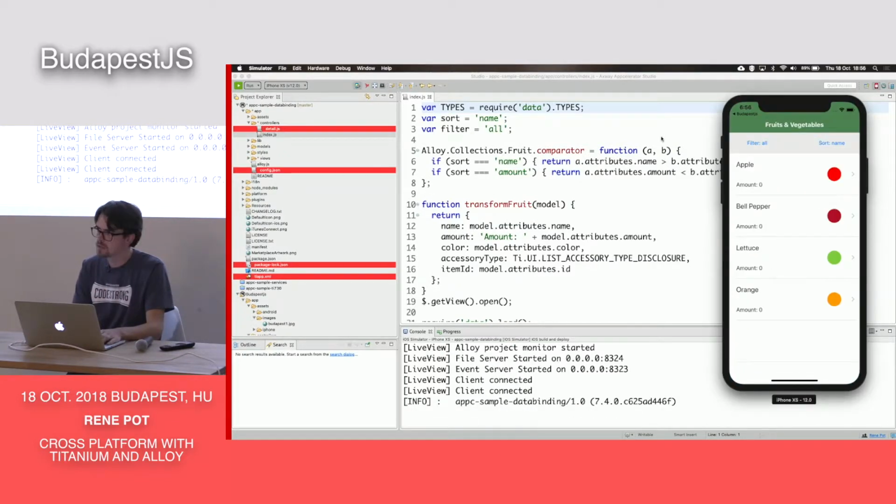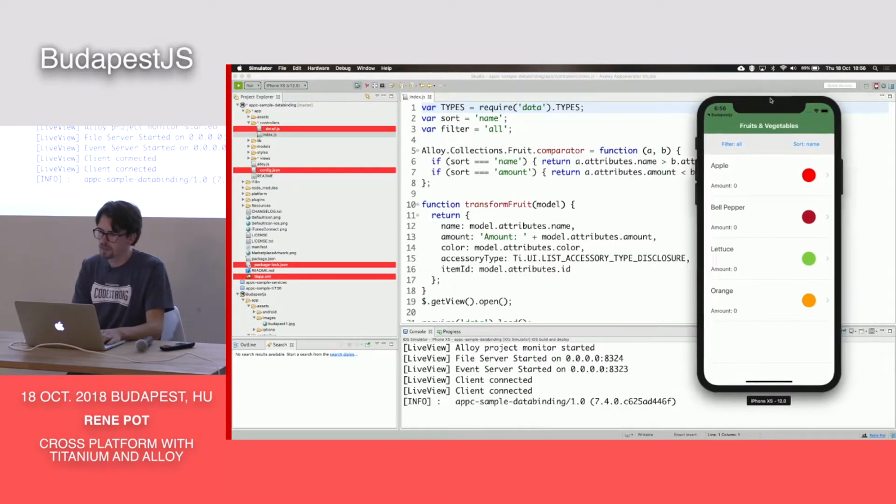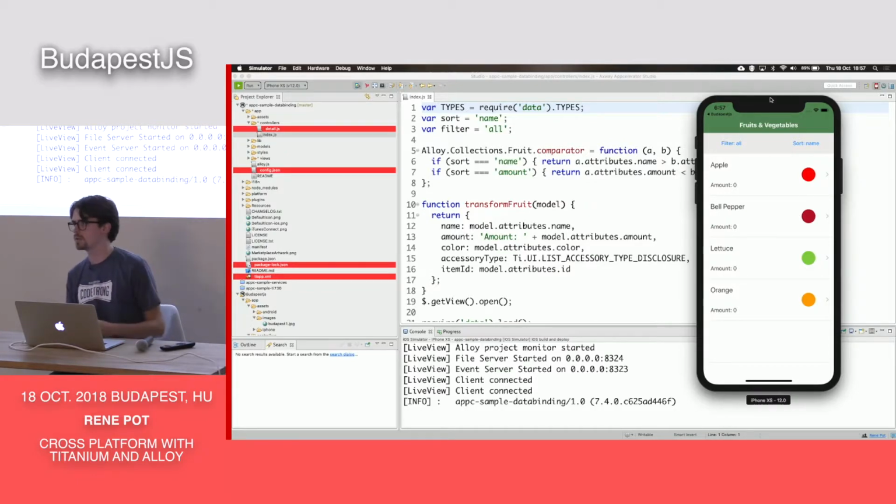Are we able to include a frame inside the Titanium build? What do you mean with a frame? Like an iframe? A general HTML frame? No, it's not HTML. If you want to include HTML, you need to use a web view, and then you can just load a website in there. I can demonstrate that in a second. Okay, so it's not possible? No.